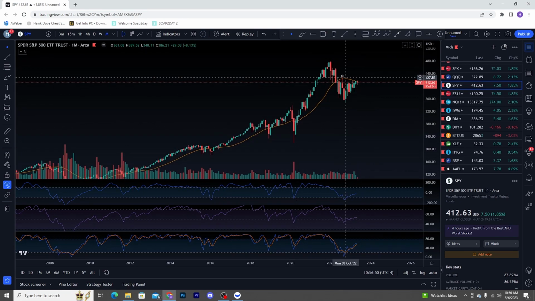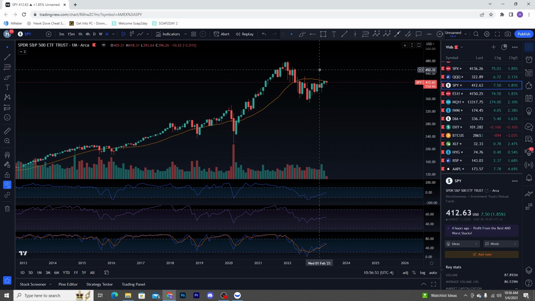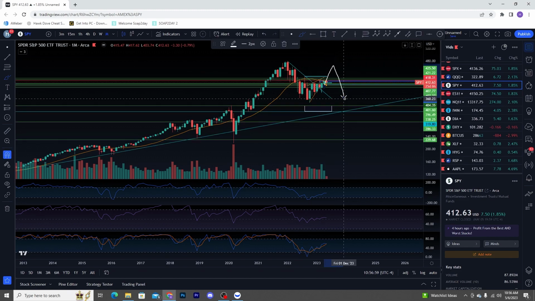Now, we have been dancing around this thing. Guys, we're in a topping process that looks to be exactly what is going down. And hey, if they're going to do this and make it go crazy, and then you really have a blow off top on the indices and not just Apple, then hey, I'm for it. I just think it's extremely improbable with what we've got going on right now.